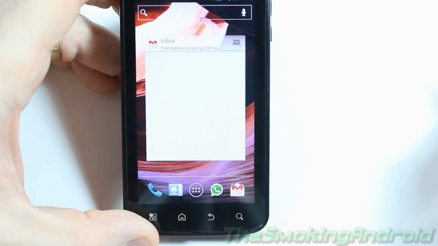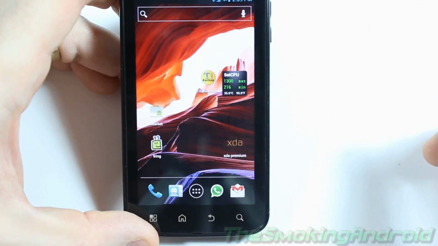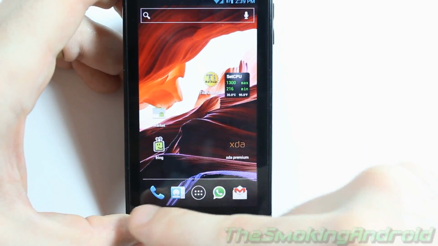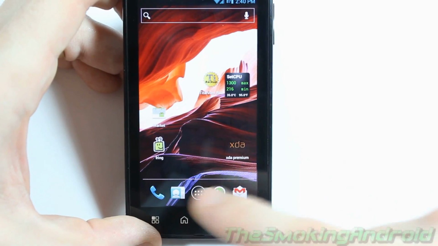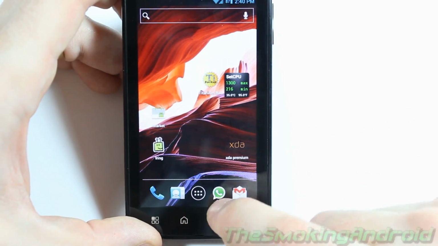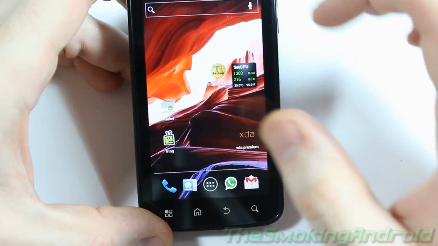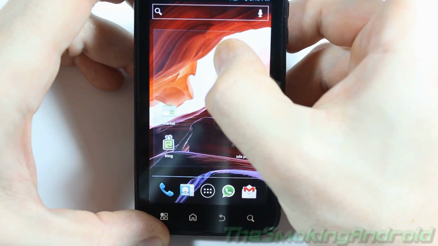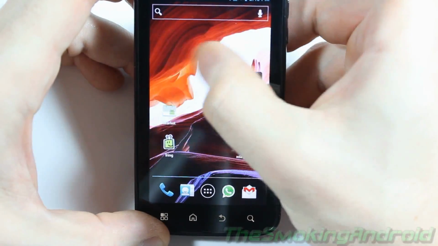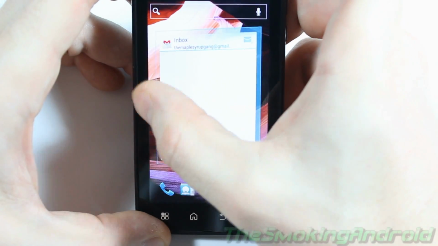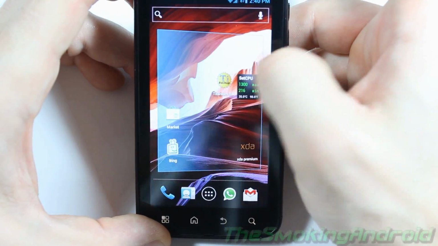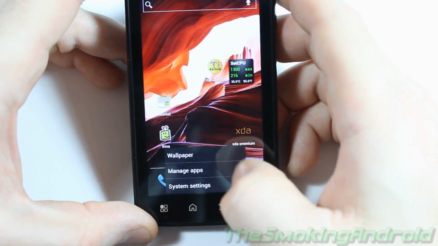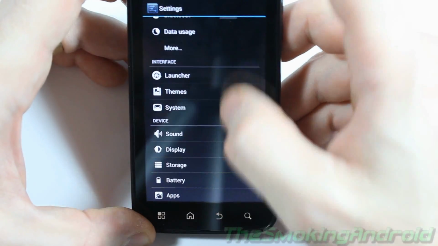and all you got to do is tap on that, and it'll jump into it for you there. Another aspect of the new launcher is that, like a couple others out there, you can customize the dock bar, so you can swap in and out your apps of your choice. As you can see there, I've already done that myself. Another cool thing is the transition animations. As you can see here on the home screen, really cool 3D effect when you reach the edges. It kind of looks like panes of glass coming out of the screen. It really looks great. Some of the cool options, transition effects, I'll show you guys here.